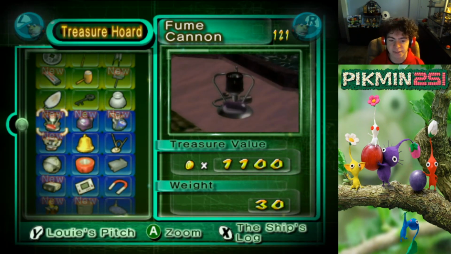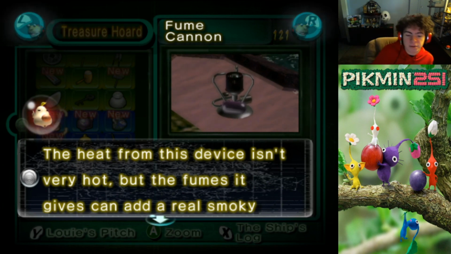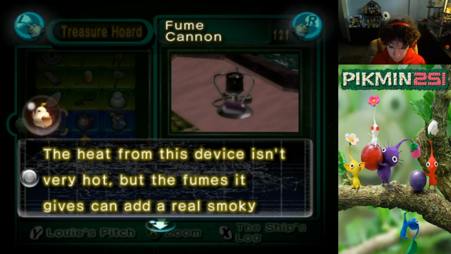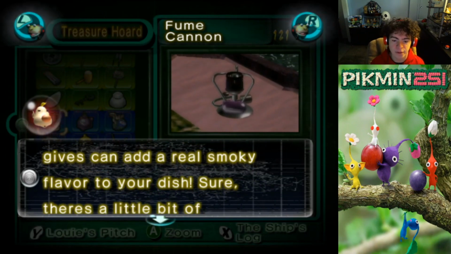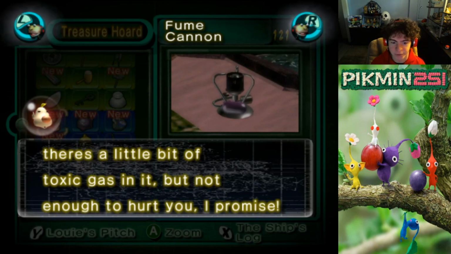Alright, Titan Weevil stuff. The heat from this device isn't very hot, but the fumes it gives can add a real, I can't speak and I'm closing out of the thing. And a real smoky flavor to your dish. Sure, there's a little bit of toxic gas in it. That's not enough to hurt you, I promise.